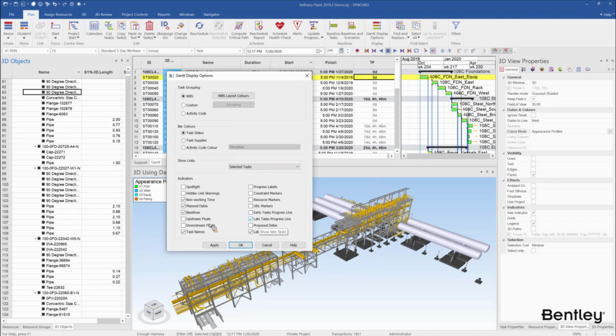One thing I do want to mention, which is related to a new feature, also related to 3D view properties and the dates to use topic, is that we added this option, which is the indicator to display late dates in the Gantt chart. That is this very nice yellow bar here.